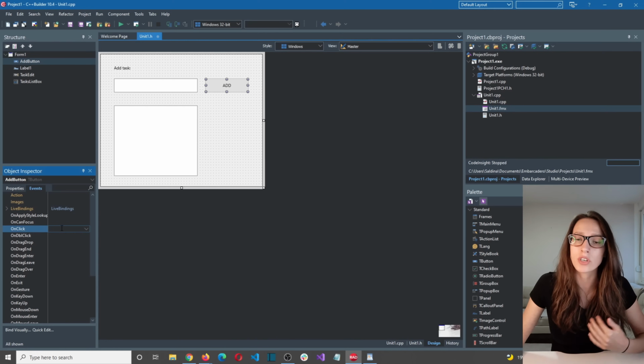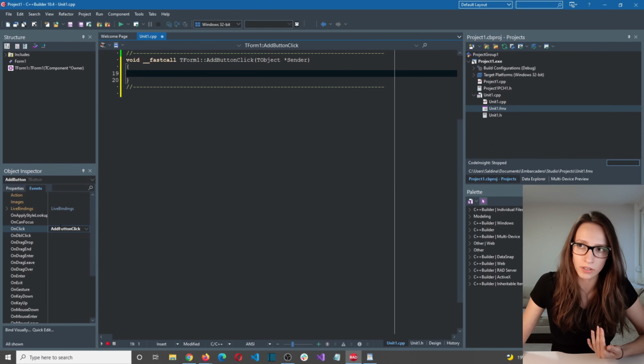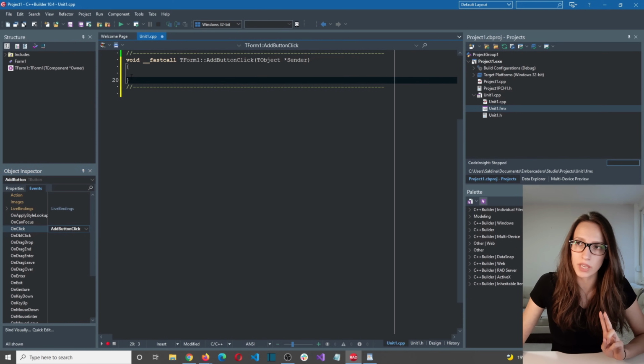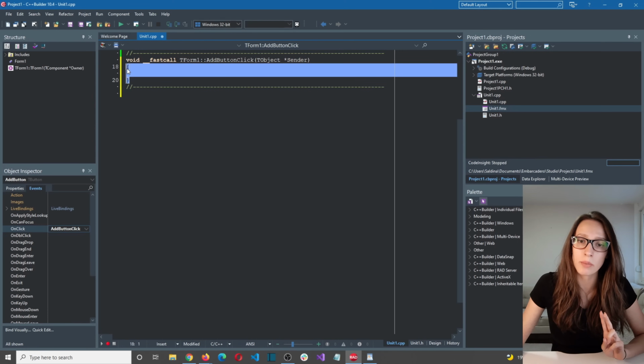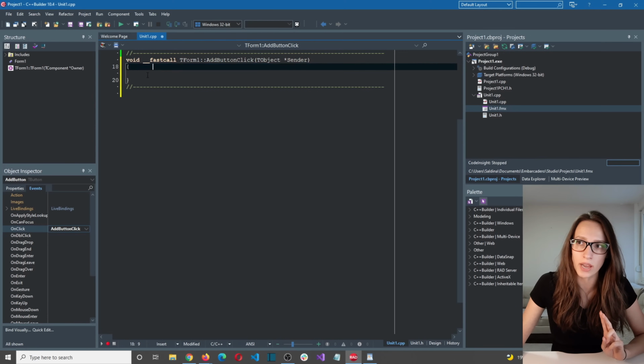And here, if I want to create an event, I just need to double click on this input field, and as you can see, two things happened. The first one is that we created a function called add button click, and here we are going to implement that function. So here we are going to write the code of what is going to happen when add button is clicked, and then this function also has been connected with this onClick event, which means that when that button is clicked, so onClick, please invoke this function here.